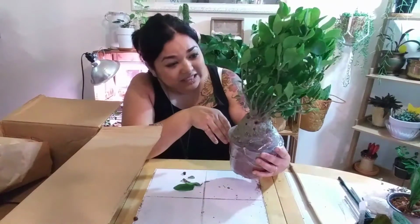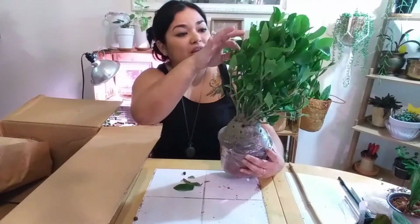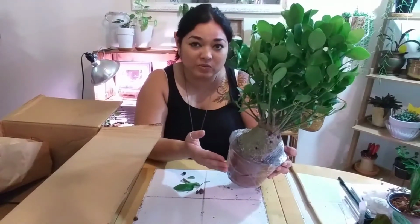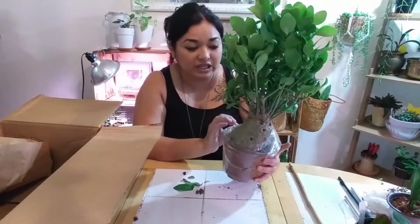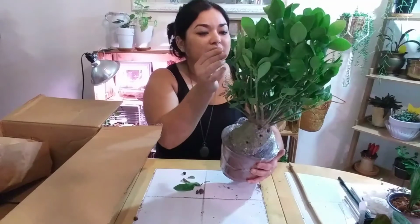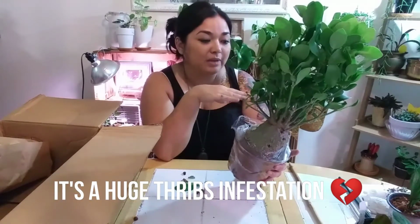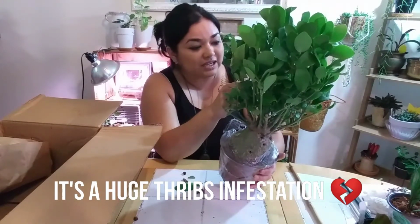But this is massive. And the funny thing is that even though it has such a big root ball, or this hotel for ants, it does need to be watered on a regular basis, which I'm probably going to do once a week. On the leaves, there's some leaves that I'm not sure about, pests. I may have to spray this plant and keep it on the sidelines.